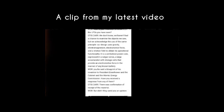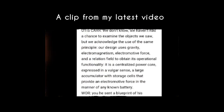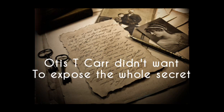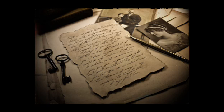When you take a closer look at these statements of Carr, I'm pretty sure you will notice some interesting statements and keywords that will help you understand the OTCX-1. For example, here he said, "We take energy from air and from other dimensions." This statement matches 100% with what Searl said when he mentioned that his craft was propelled by the air when conductivity switched. And this is what I've been telling you. When you analyze this whole interview, Carr didn't want to expose the whole secret, but he really mentioned what's necessary when he said that the air is the propeller of a ship.